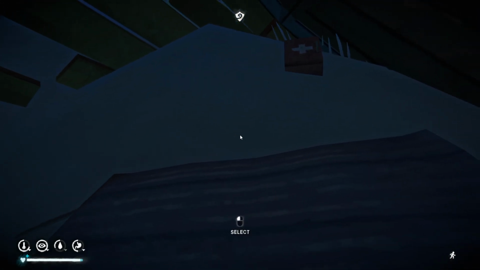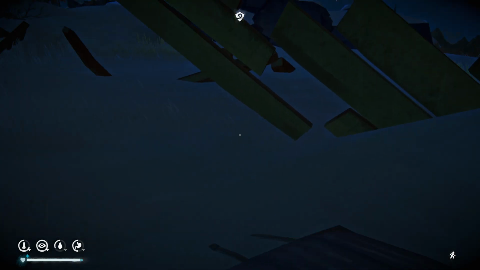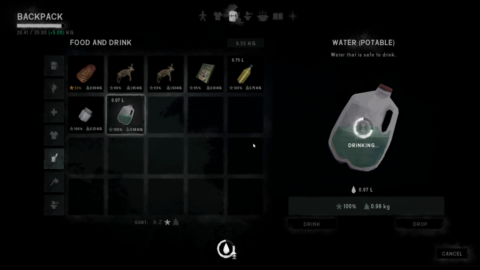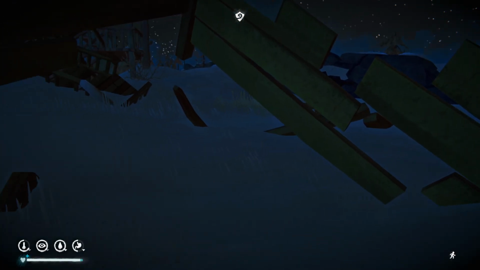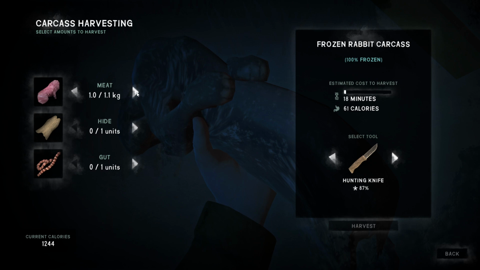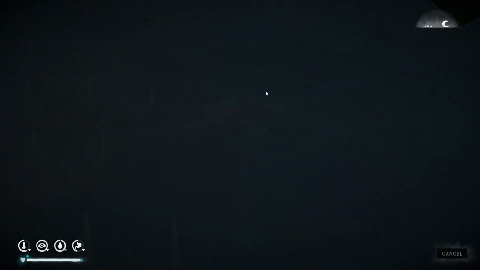Okay. Yeah, 8 degrees. Now I better keep to an hour. Oh, not tired enough. Oh, okay. Well, I guess let's harvest from the rabbit here. I don't think, yeah, it's 100% frozen, so we can't use our hands. But yeah, let's go ahead and... I should be okay with an hour on this.